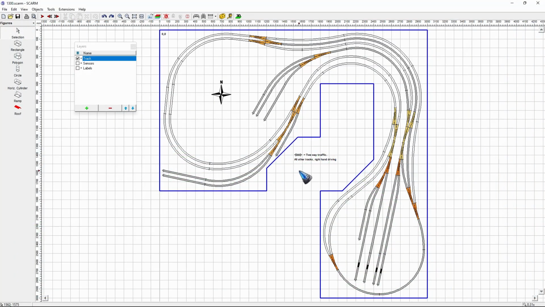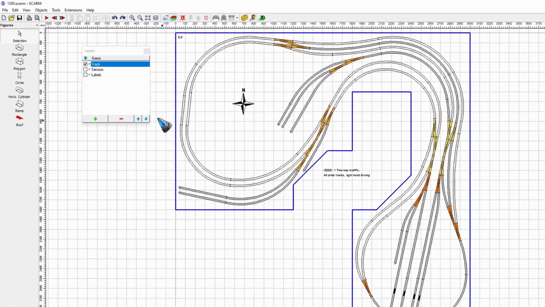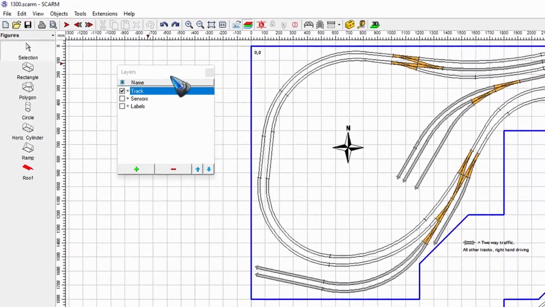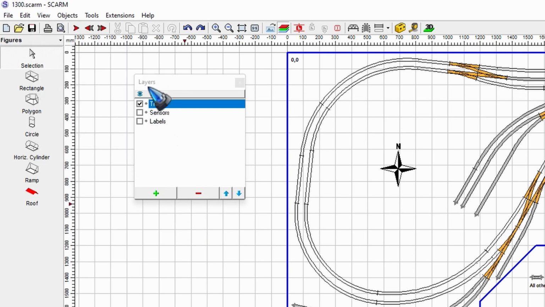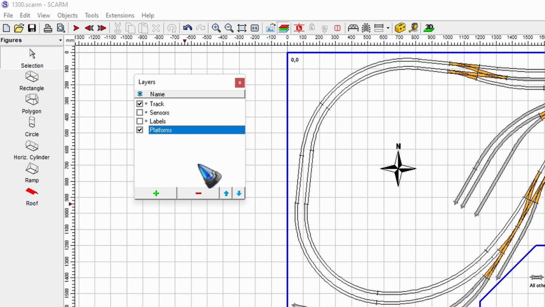Well, the first thing I prefer to do is make these drawings in their own layer. I already have the layer window open. If it's not, then go to the view menu and then tick the layers to open it. In the layer window, we create a new layer. Then click the name to change it, and it is going to be the platforms layer. It's now the active layer, it's blue, which means anything we draw is ending up in this layer.